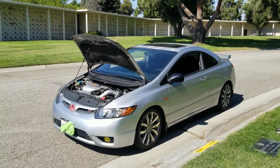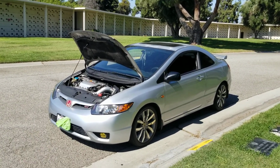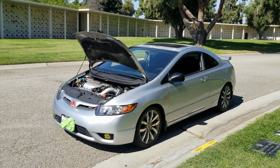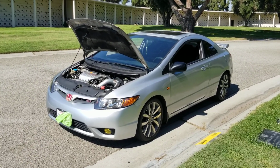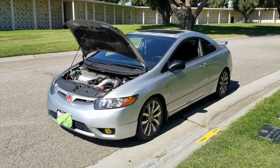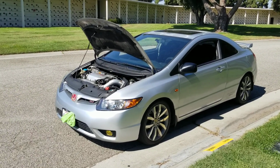I sold my 8th gen, and I had to get this car back. I had to get another one. I really like this car. At first I wasn't too excited about it when it first came out, only because it was slower than the Type S. But as I started seeing the 9th gen, and then the rest of the generations coming out, I'm like, damn, I need to get an 8th gen, because now I see how good it was. People took this car for granted.